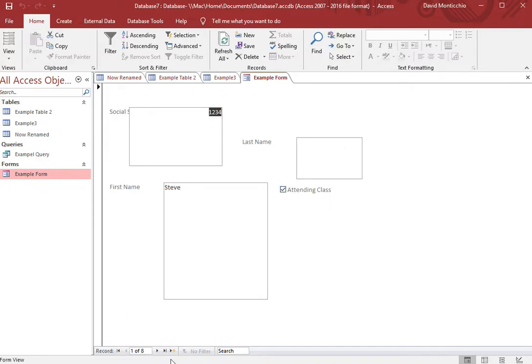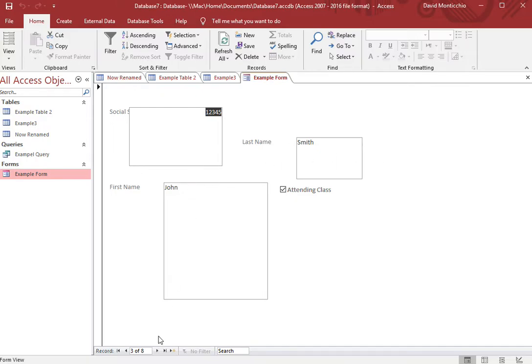But you'll notice down here, this 1 of 8, this is individualized for each person. The forms only are for one piece of data. So this right here is one piece of data. Click the next record. This is another one piece of data. This is another one piece of data.